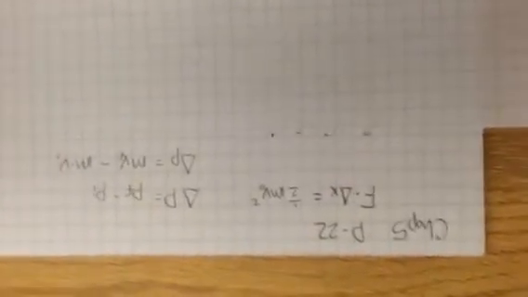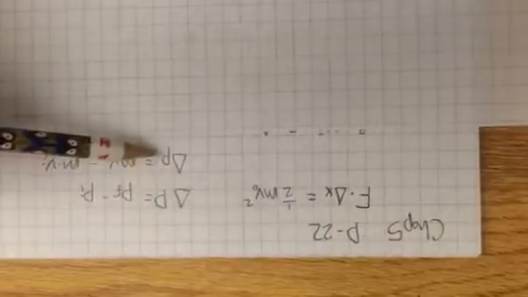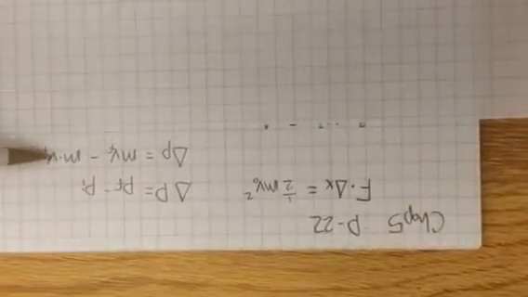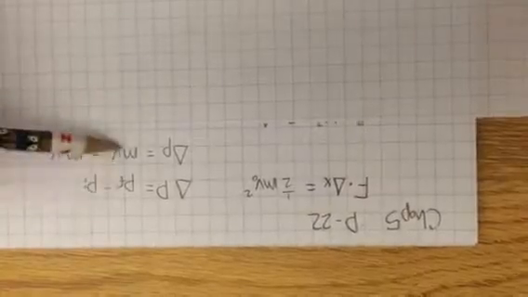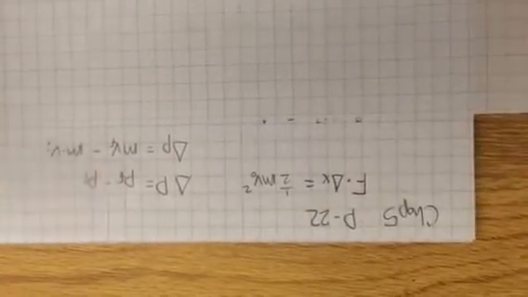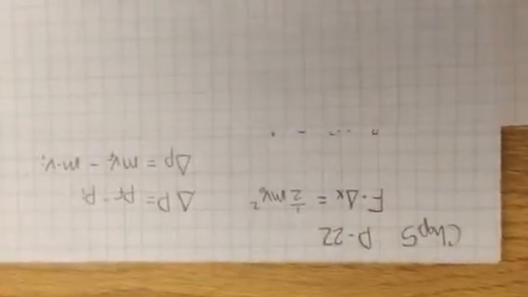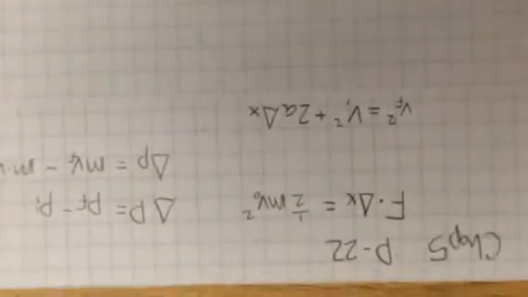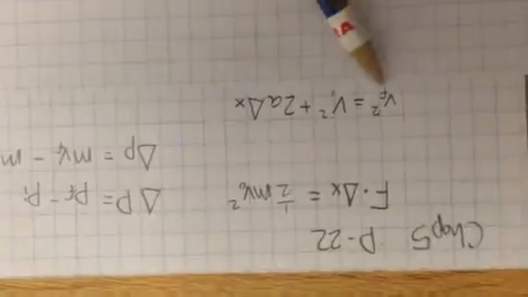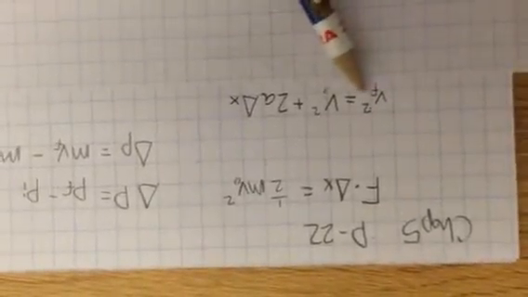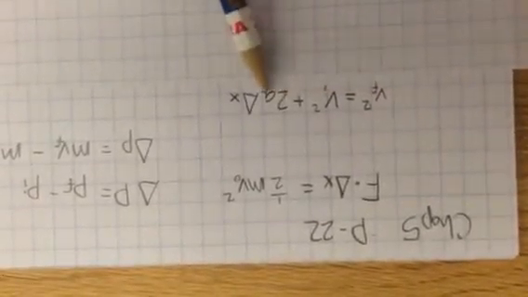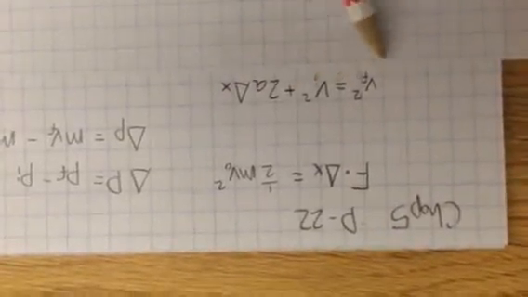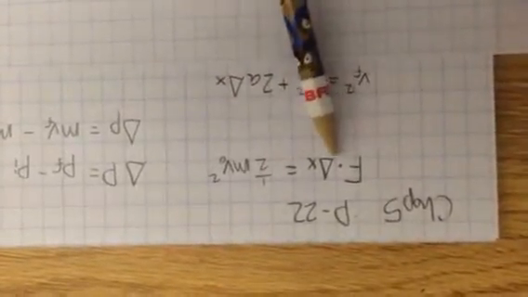So this delta p, which is impulse, is mass times velocity final minus mass times velocity initial. I just substituted in momentum for these two equations. Now, initially looking at this problem, it's a little confusing. What I found, though, is that there's this equation from kinematics: velocity final squared equals velocity initial squared plus 2a delta x. And I found that because if you look up here, there's a delta x.